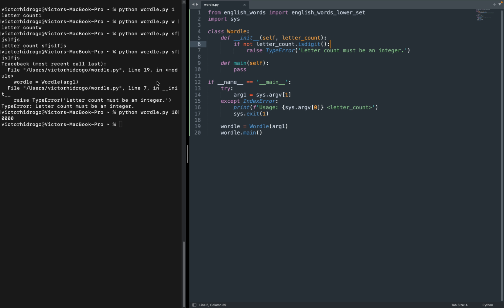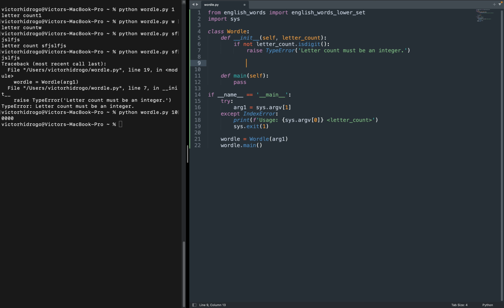Here we took out our print statement, but didn't get any errors, so everything ran. So if we put in a print of the letter count and run this again, we see it printed out this large number.